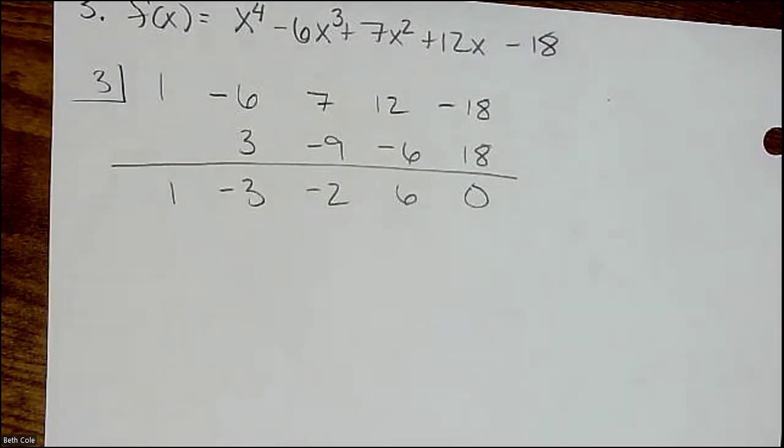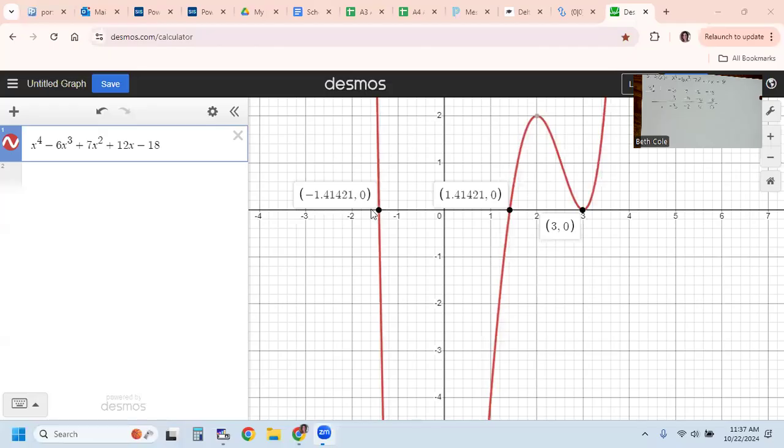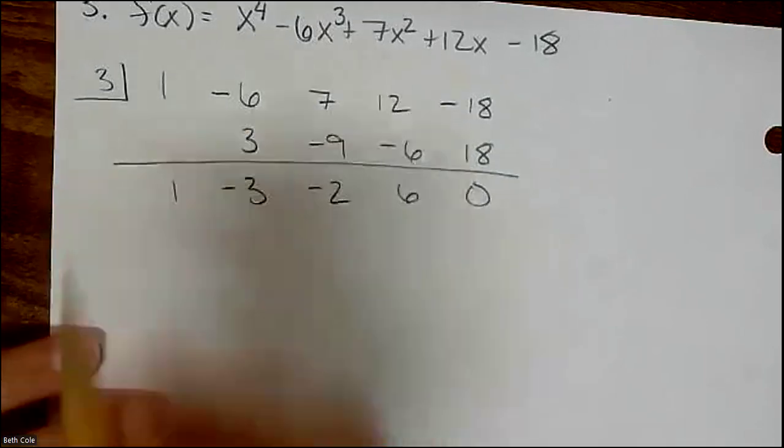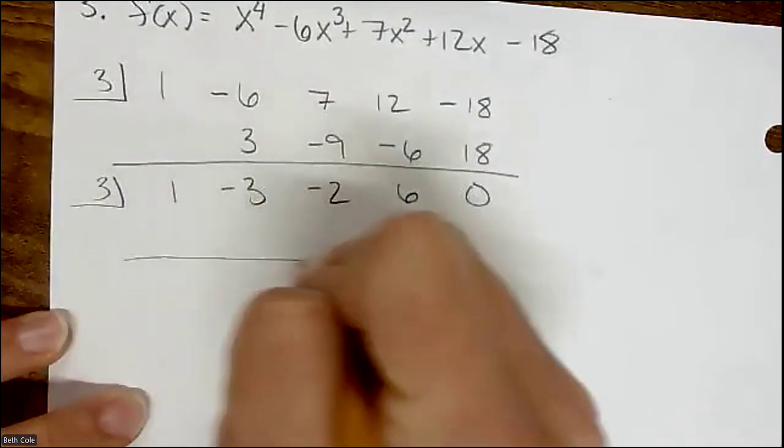I'm going to go back to the calculator screen. Now, neither of these are good options, but you can actually do 3 again. Why? What is the graph doing that means it bounces? It is a twin. It counts twice. Do you see the bounce there? So what you're going to do is put 3 off to the side here and do it again.